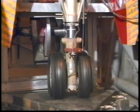I know all of you would be disappointed if you did not get to see at least one birdshot event, so I've included this sequence of a horizontal stabilizer being impacted with an 8-pound bird during developmental testing. As you can see, the structure took the big bird quite well.